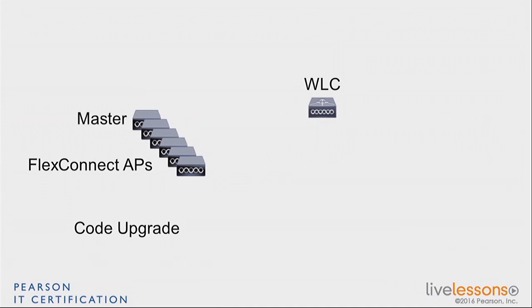And when you do so, you define what we call a master. And that master is going to be the one receiving the code from the controller. And the Flex Connect group APs will know that one of them is the master, and because they know that, instead of asking the controller for the code, they will just ask the master. So you send the code only once over the WAN, and then it's locally distributed, because we expect that the APs in the same Flex Connect group are going to be in the same location where you have a LAN and then fast speed. So that code is going to be distributed from the master to the others.